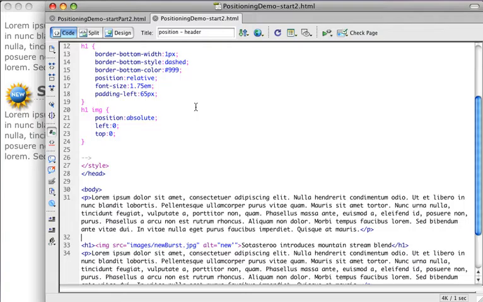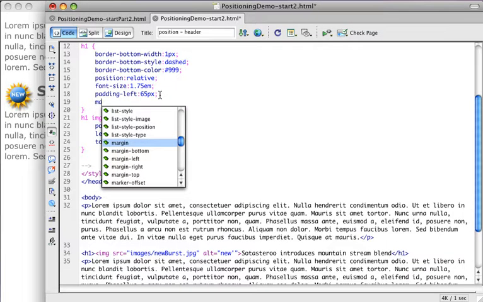You can think of relative as meaning relative to me. When you apply relative positioning to a tag, it basically means all positioned elements inside of me should be positioned relative to my location.